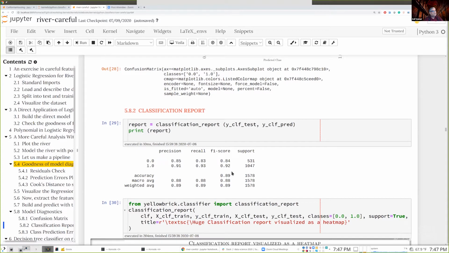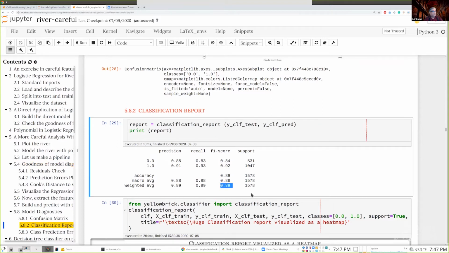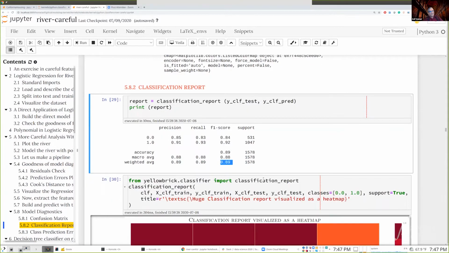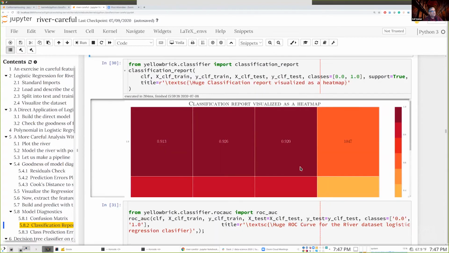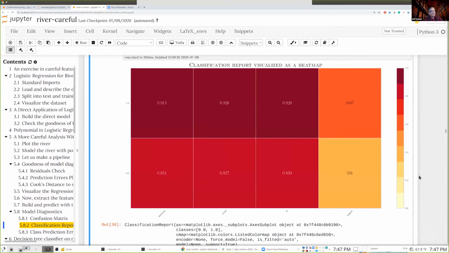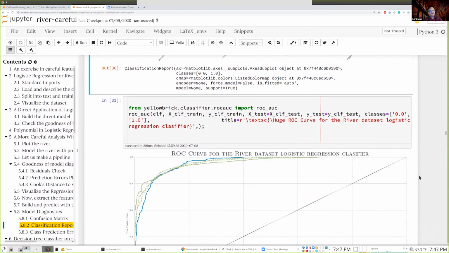And all things taken together, 89% is what we came out with as the weighted average of accuracy. For sand, we got 92% accuracy. For river, water, we got 84% accuracy. And we got a pretty impressive AUC ROC curve, area under ROC curve.